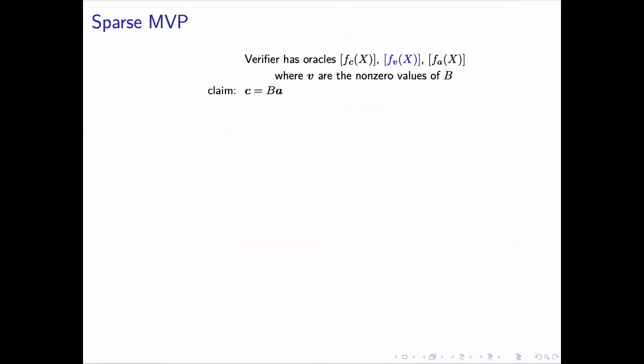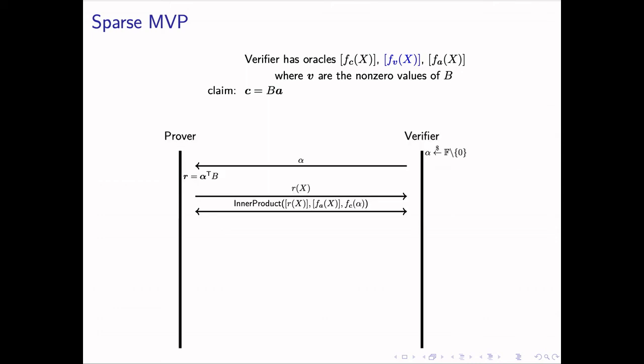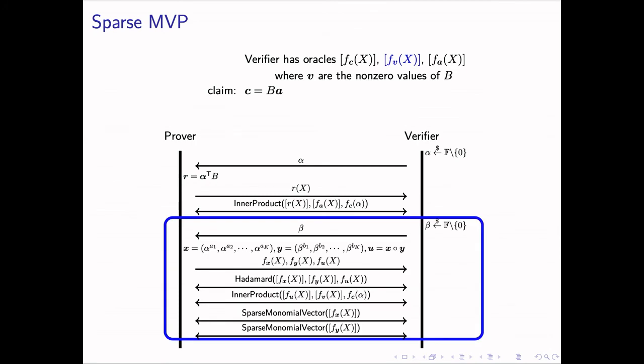Now, we summarize the above in the sparse MVP protocol. Instead of f_b(x), which contains the entire matrix, the verifier now has an oracle of f_v that contains only the non-zero entries. The degree of f_v is much smaller than f_b when the matrix is sparse. The start of the sparse MVP protocol is the same as dense MVP. The difference between the protocols lies in the validation of R(x). In the dense MVP protocol, the polynomial oracle for R(x) is checked by the simple yet slow mod-reduce protocol. In sparse MVP, mod-reduce is replaced with a more complex procedure, but the running time of the prover is reduced exploiting the sparsity of the matrix.